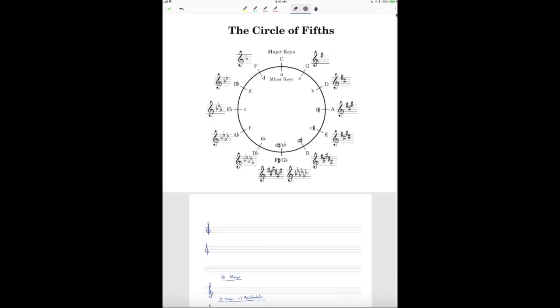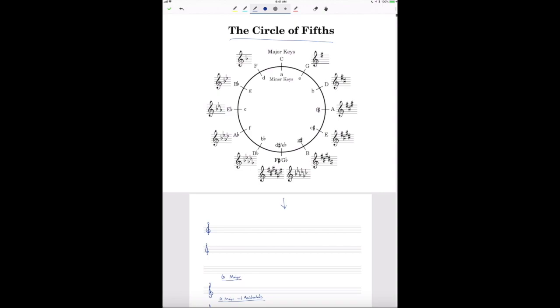Okay, we're going to talk about building up our pentatonic scales, but let's start with our major scale review real quick. I have a couple of tools, the circle of fifths up here, and then some blank staff paper down below. You can use any of this stuff in MuseScore or Finale or by hand, just like I'm doing if you would like. It's a little bit quicker for me to draw it, so I figured that's the way that we would do it today, and that's how we would review.